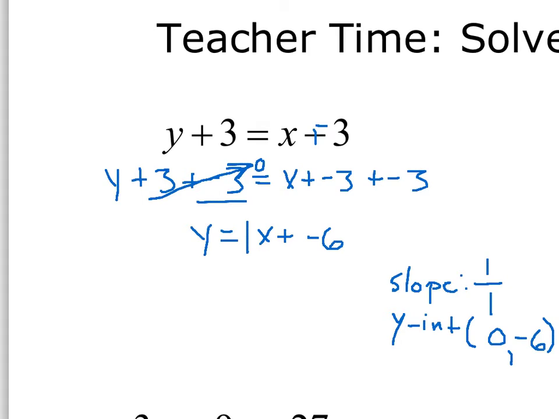And that's it. We took an equation that wasn't in slope-intercept form, and we changed it so it was in slope-intercept form. Now we can graph this using the y-intercept and the slope, as opposed to having to plug and chug. Yes, sir? So we had no coefficient on our x. And remember, if there's no coefficient, that's just a coefficient of 1. So we just put the 1 on there so we could see it. Yes? If there is a coefficient, then that's our slope.